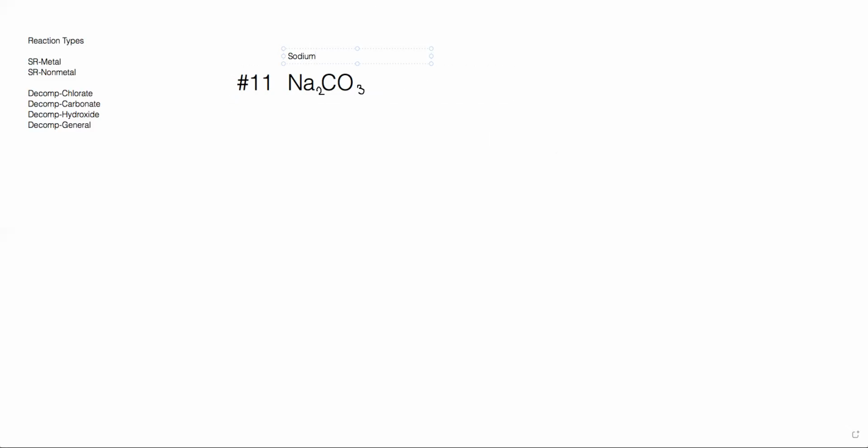We have sodium, and then what does CO3 mean? We know C is carbon, O is oxygen. Do you remember the compound name for all of that appearing together? Carbon trioxide. Well, this is going to be carbonate. Whenever we have CO3, that's going to be carbonate. CO2 would be carbon dioxide. CO3 is going to be carbonate. Whenever we have a 2 subscript, it's an ide ending, and whenever we have a 3 subscript, it's an ate ending. So this is going to be sodium carbonate.